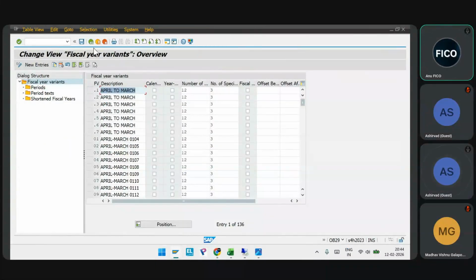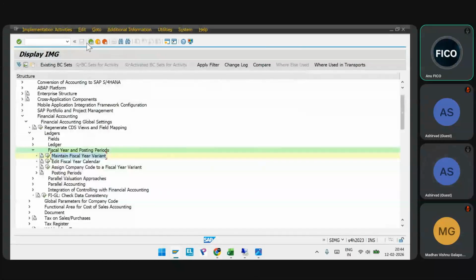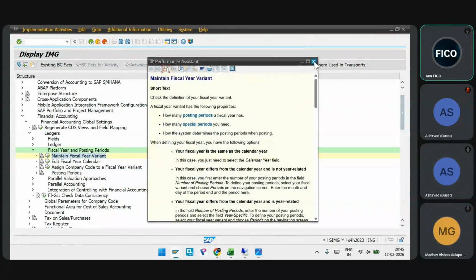Now, why I came here in the path is, everywhere in the entire SPRO, in the entire customization part, which only you will have access to, not the end users, SPRO is the gate through which you come in. Here, everywhere there are notes. Can you see? Lightly it has come when I hover here: IMG activity documentation.